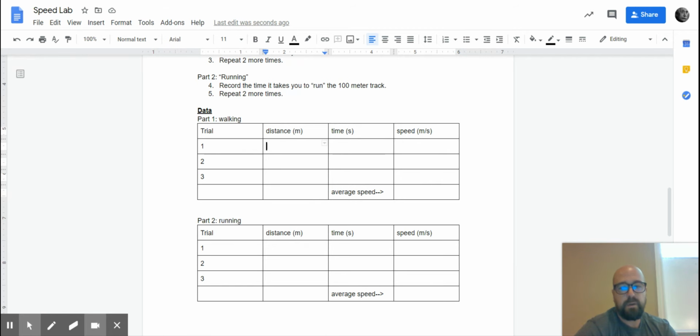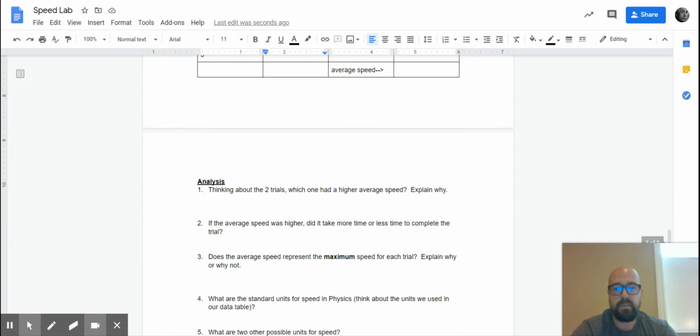The second part of it is where you would run that 100 meters. And if you don't want to run, like, I know Jude is going to ride his skateboard for 100 meters, and that's cool. If you want to walk backwards for 100 meters, you can do that. If you want to do somersaults for 100 meters, that's fine. Usually in class, we pick 2 different ways of measuring this, and kids are silly the first day or two, and they choose something stupid like wheelbarrow races, and then I make them do it, and it's really funny for me because I can laugh at them trying to move like that. And so then we've got our data.